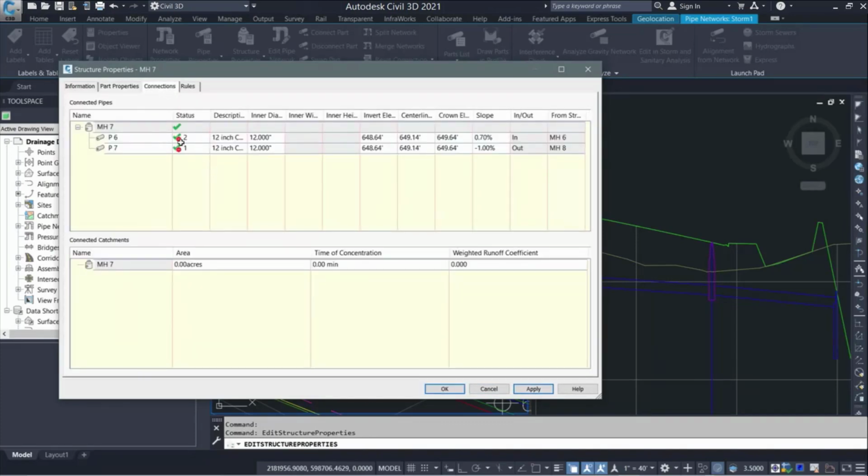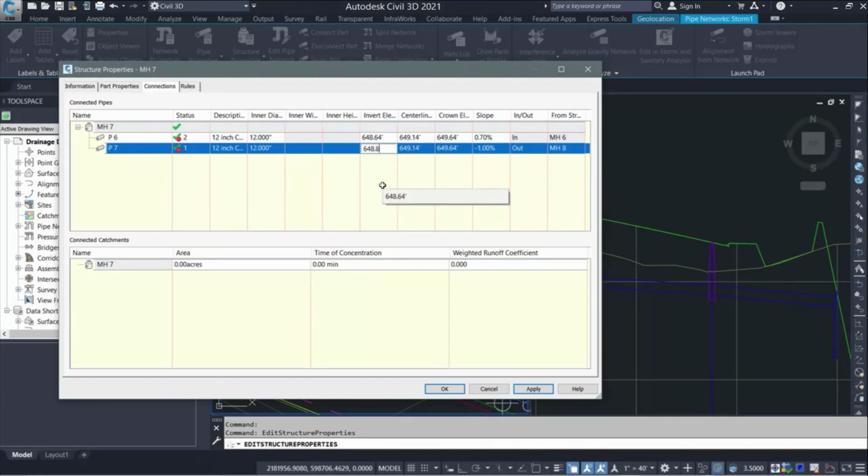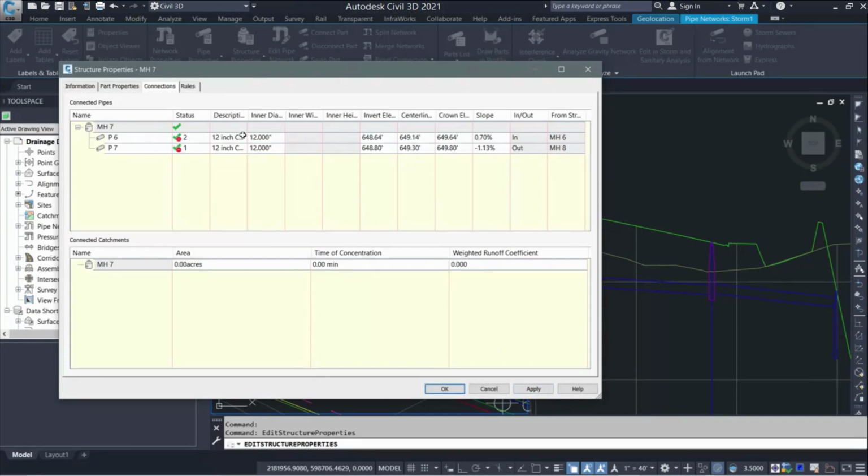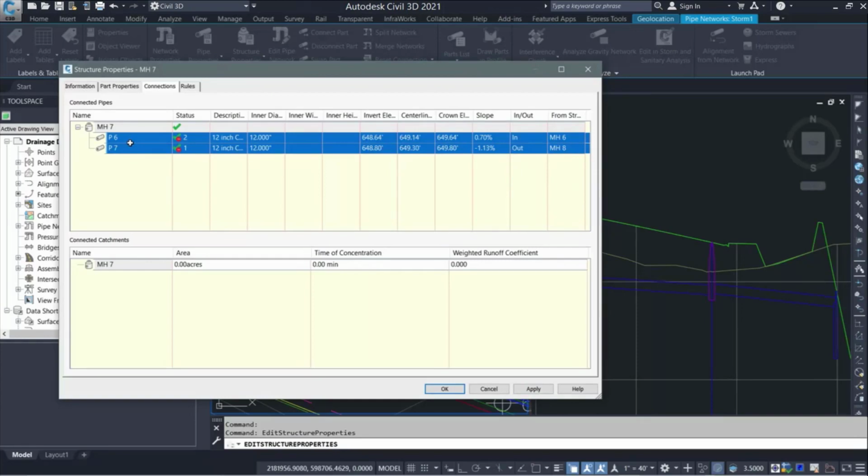On the Connections tab, you can review the pipe connections to the structure. The status column displays the rule status for connected pipes. In here, you can change the elevations and slopes of the pipes. When selecting multiple pipes, you can right-click and then match the pipe elevations across the selected pipes.